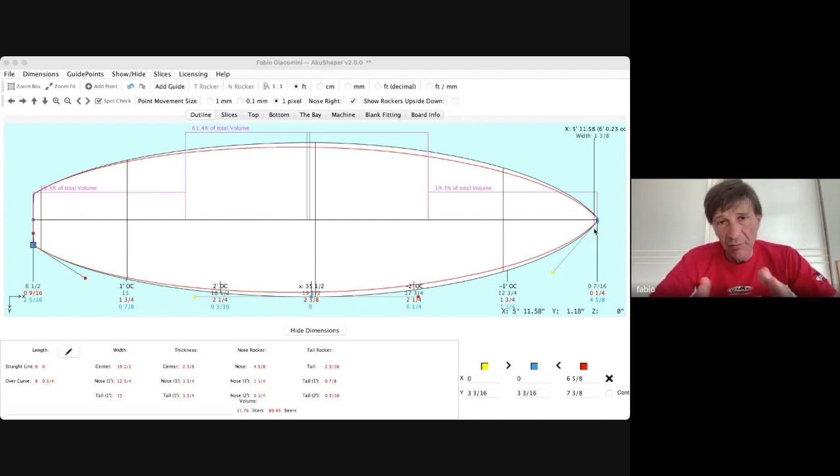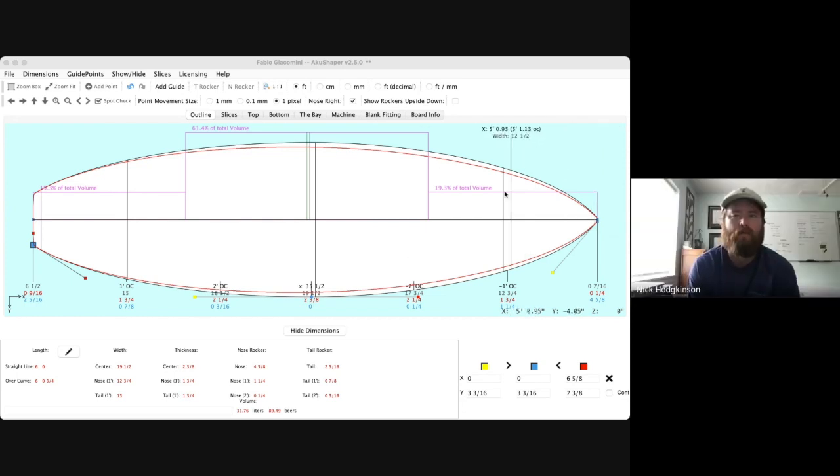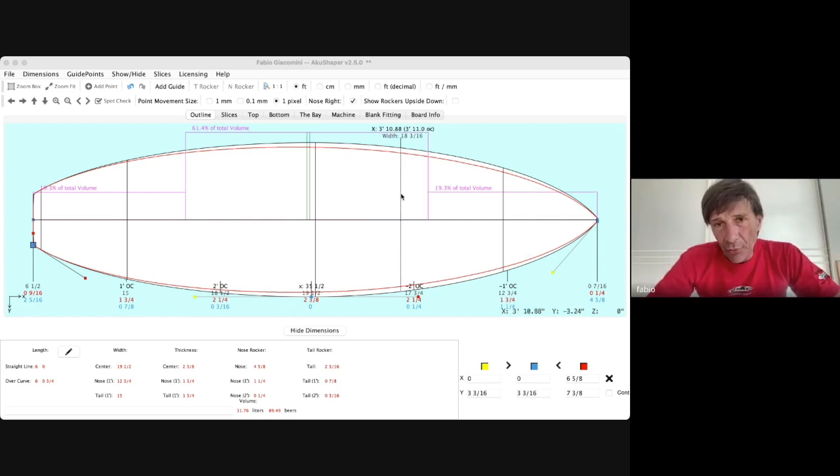So I've got templates also for my nose. It depends which board I'm designing, because when you design on the software, you already have your board in your head. You have the picture in your head of the finished board, so you know what you're doing.